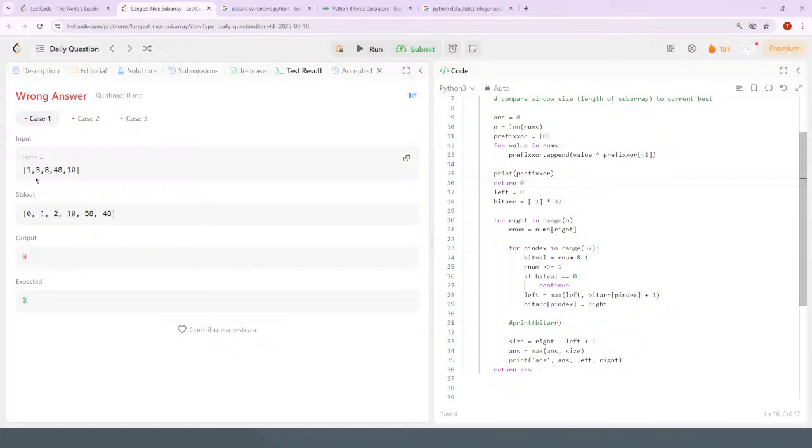Is that correct? No, that's just not correct, right? Because we detect that there's some overlap. The overlap doesn't necessarily occur right at where the left is.